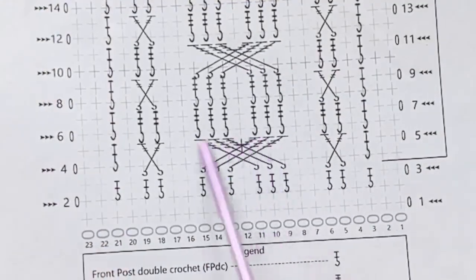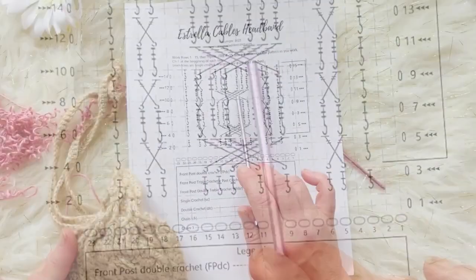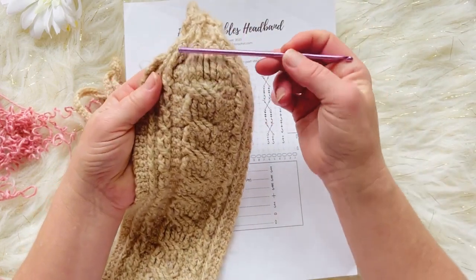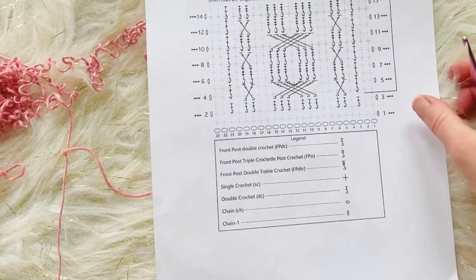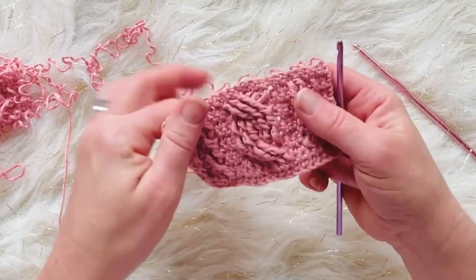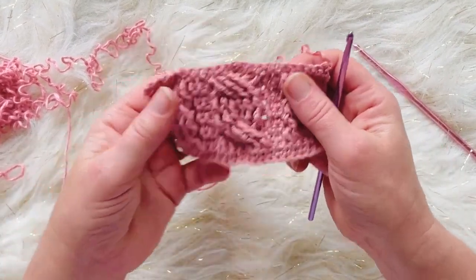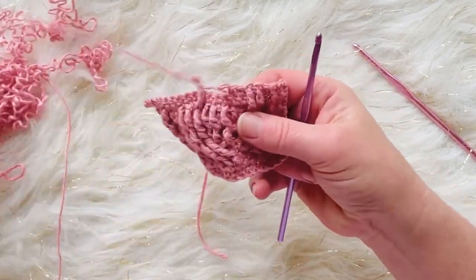So you can stop after a row 6, after a row 5, or after a row 11, because you're going to work your decrease rows, come off of that and start to work into a decrease. But I will demonstrate how to do cables and also how to do the decrease rows, because the decrease rows are a little bit more complicated. I'm going to pull it back and then show you how to do the crossover.